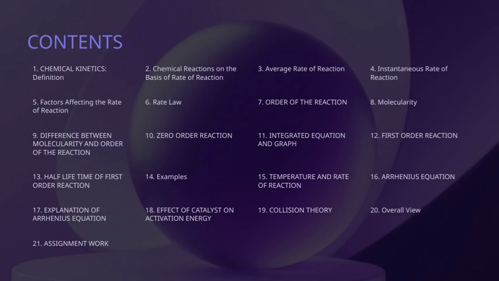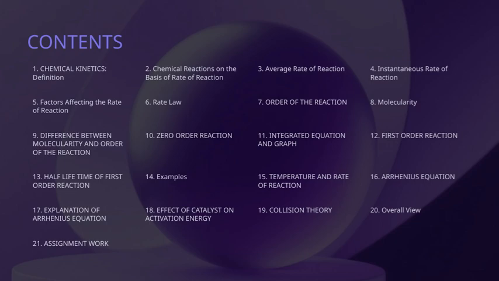Moving on, the Arrhenius equation will be a key focus, as it relates the rate constant to temperature and activation energy. We'll see how temperature influences reaction rates and how catalysts can lower activation energy, making reactions faster. Collision theory is another fundamental concept, explaining how molecules must collide with sufficient energy and proper orientation to react.